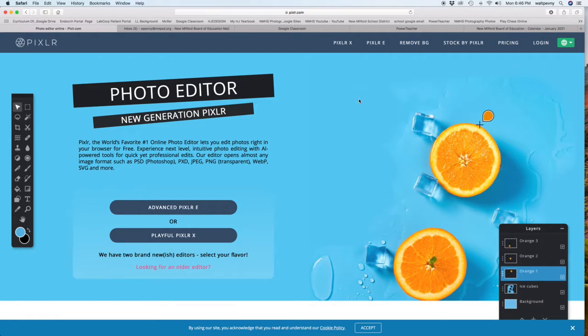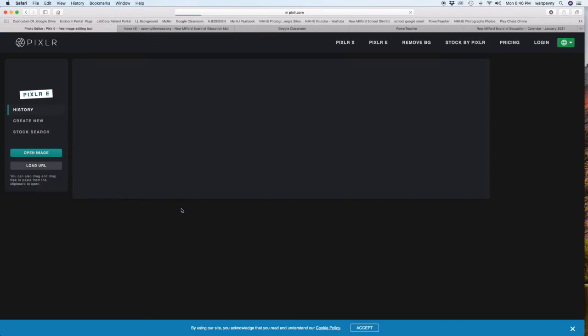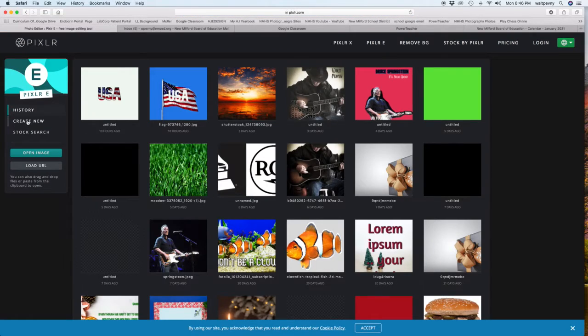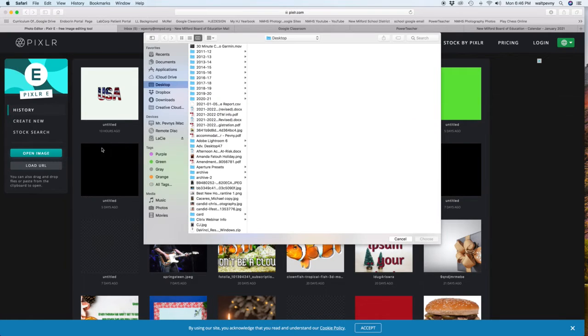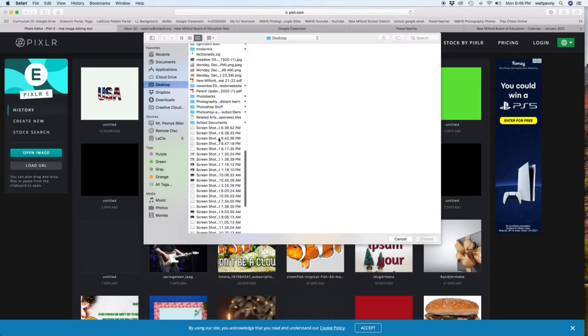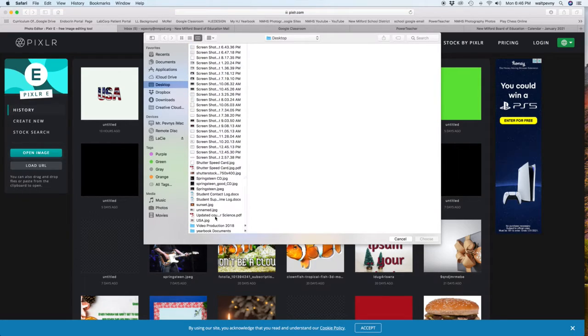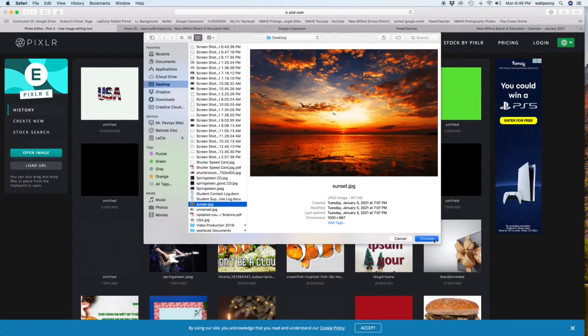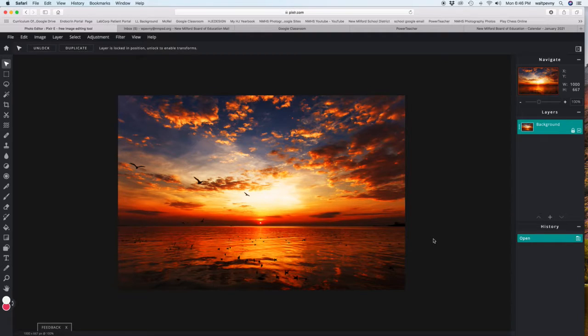So, ladies and gentlemen, here's the tutorial that I told you I would have posted on how to do image text. It works the same way in Photoshop, but this is Pixlr. When I open up Pixlr and I go to open an image, I downloaded the image like you should have done yesterday. And I'm going to the image that is called Sunset, and I'm going to open the Sunset image.